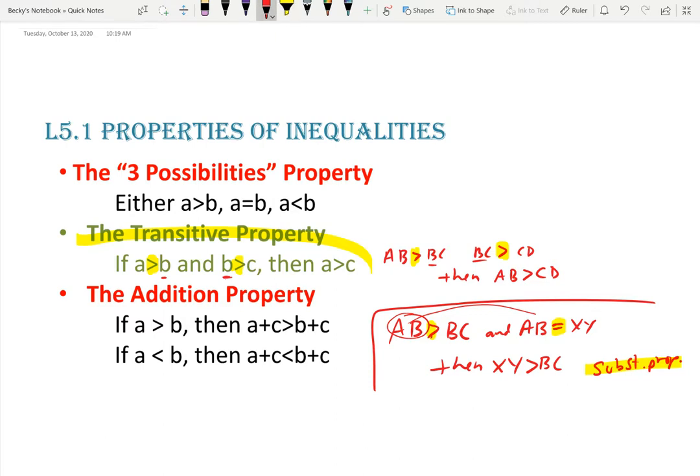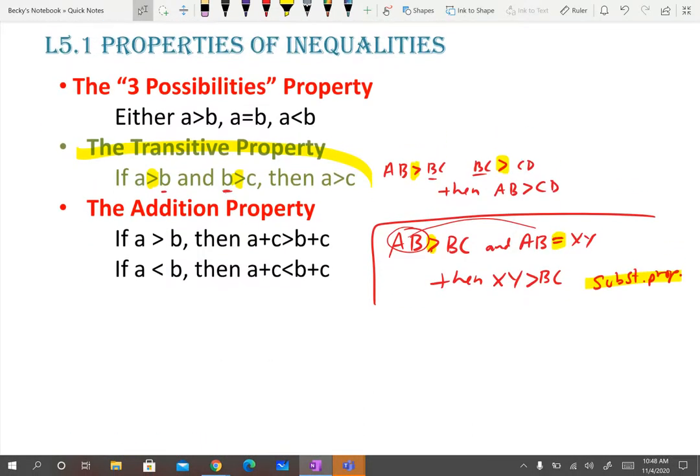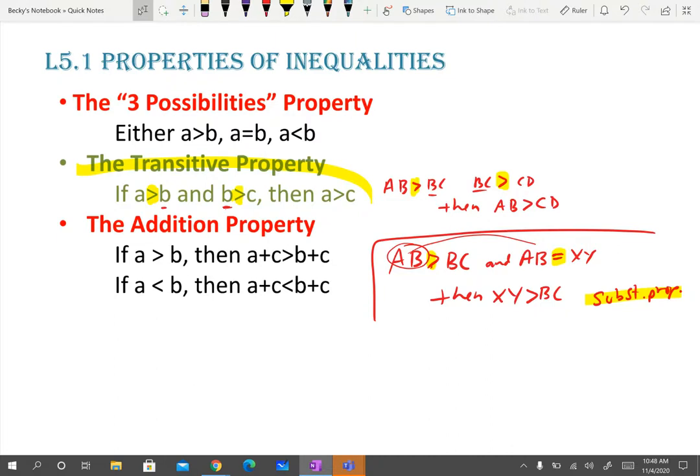Now, a property that most people think is quite silly: of course, there are three possibilities. If you're given two values, you have three possibilities, right? A could be greater than B, A could be equal to B, and A could be less than B. Thinking back, I think there's only one or two problems in your entire book that deal with this. There's a homework problem where they take a bunch of stuff about when the first number is greater, and then when they're equal, and they ask what's the third possibility? They're talking about this property. We do not use this very often at all. Okay, transitive we do use, and the substitution we use quite a bit.